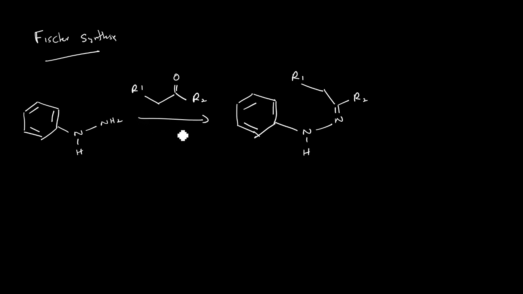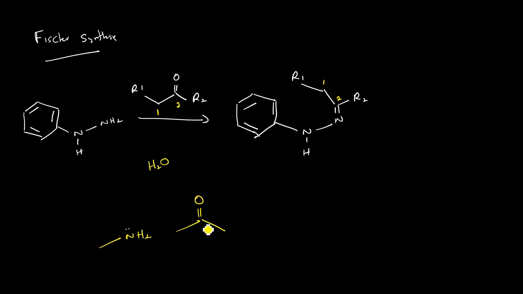So basically, in this reaction, if I number this carbon chain 1 and 2, this is the number 2 position and this is the number 1 position. What happens is one water molecule will be removed when this nitrogen atom bonds with this particular carbon. If I take an amine like this, and a ketone like this, the reaction mechanism would be like this.